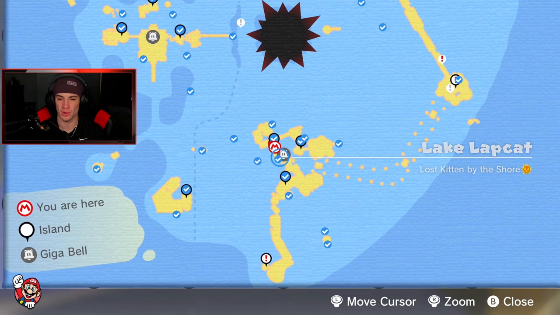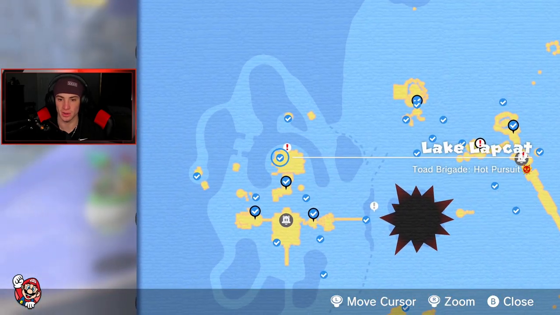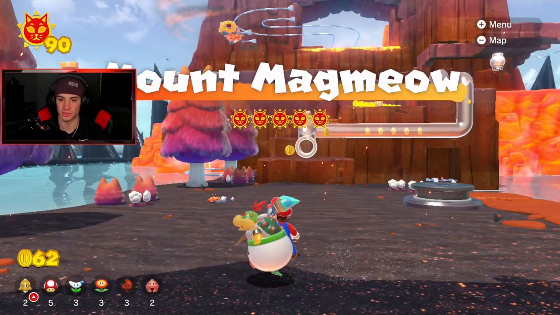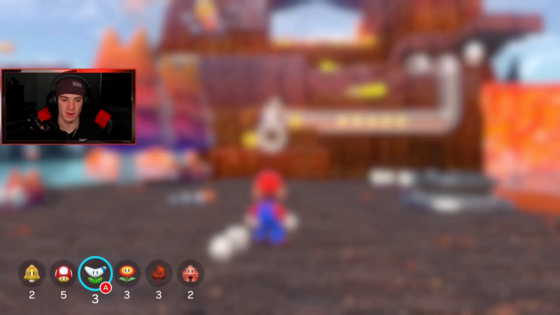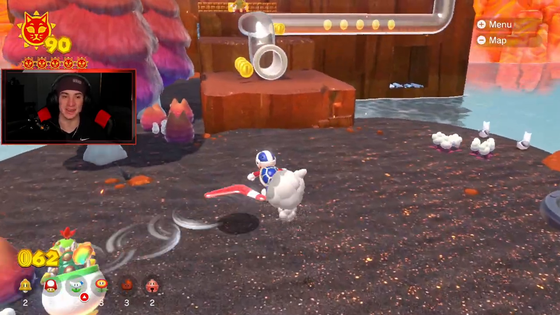We're going to start off by going... what should I do? So I'm right here. I could fast travel. I am going to fast travel all the way over here in order to get that one, because there is one behind here. And yo, what am I doing? I don't have a power up? Yo, give me boomerang suit. Let's get started with boomerang suit. Look at the crab, man. But yeah, yo, 10 cat shines left.